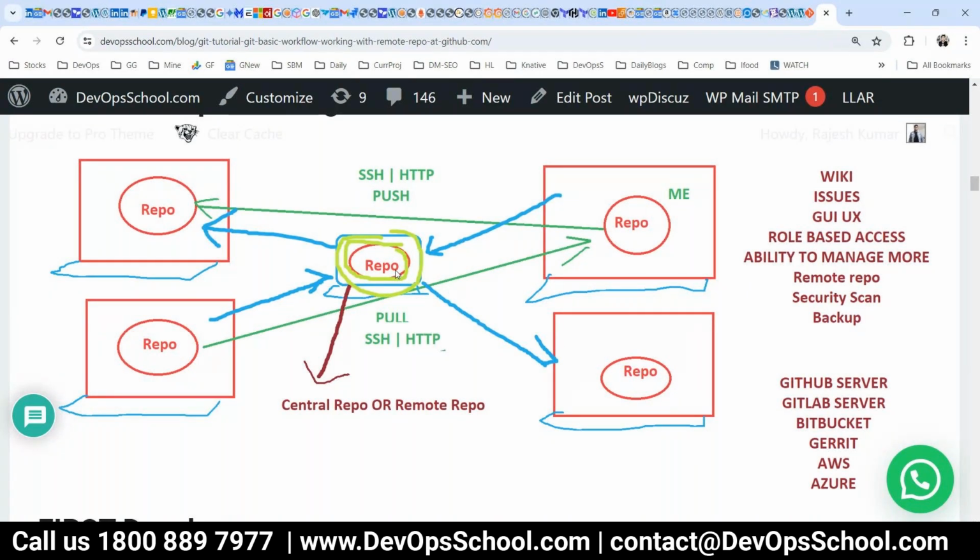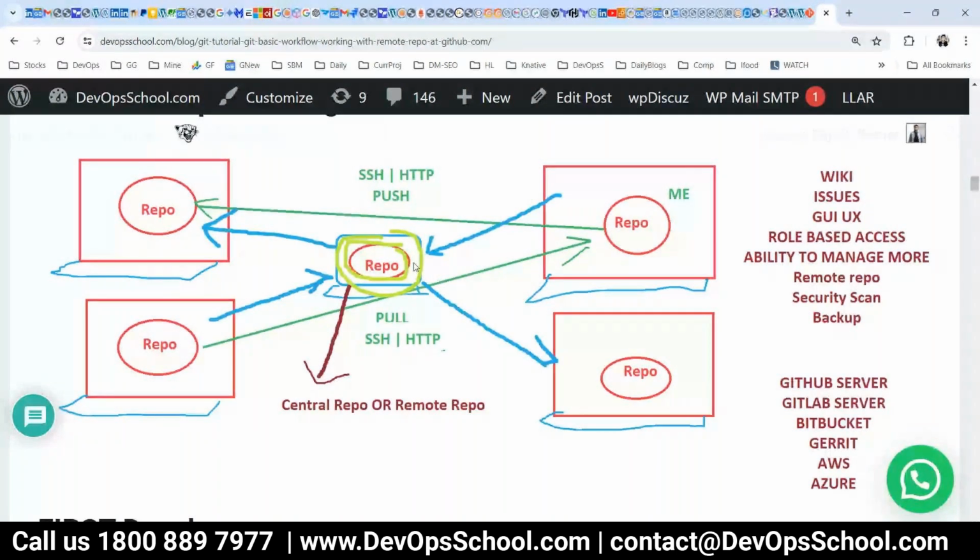Someone said I need a wiki at the place where you have the central repo. Wiki means something where I can write a document. Someone said I want issue management capabilities also, something like Jira around the central repo. Someone said the UI has to be improved. I want a UI explorer to check the code.